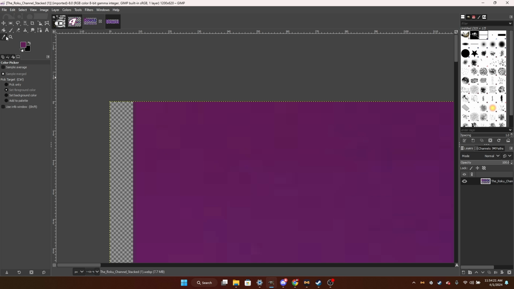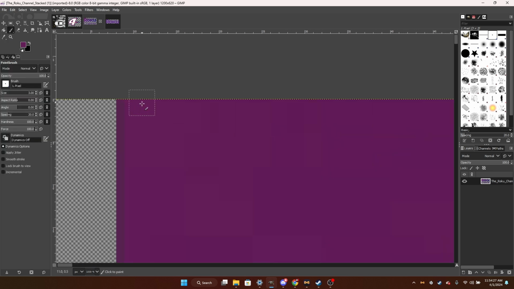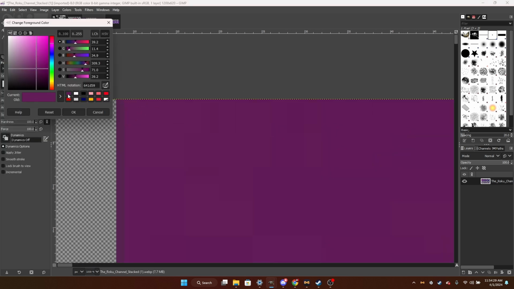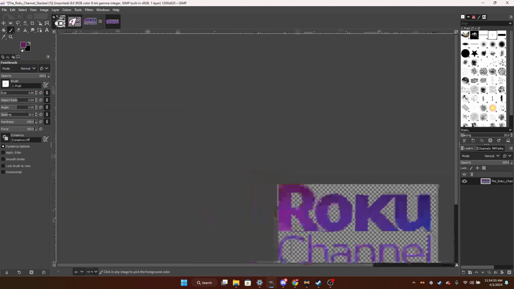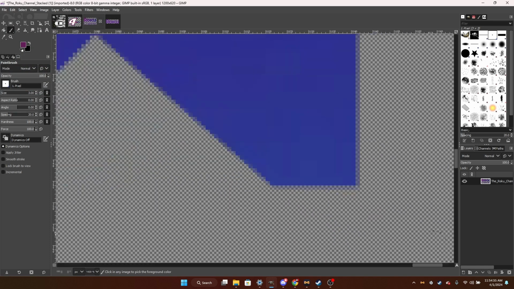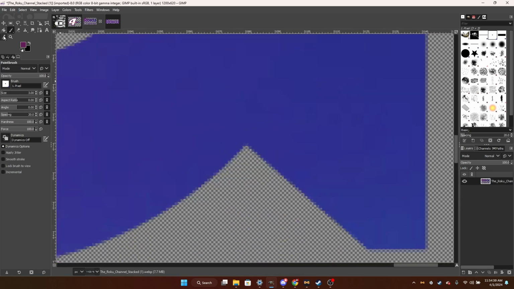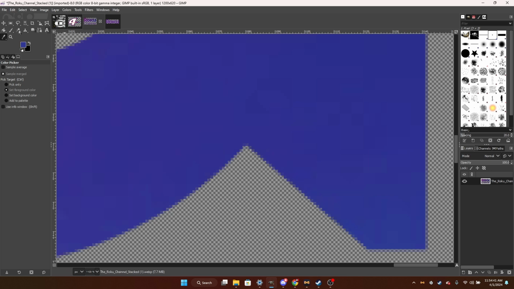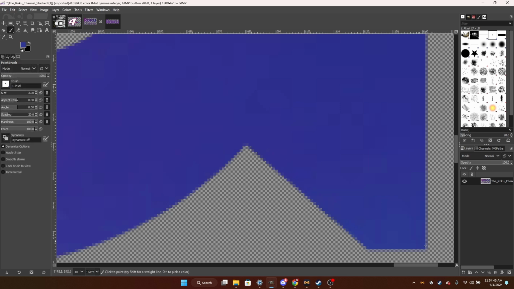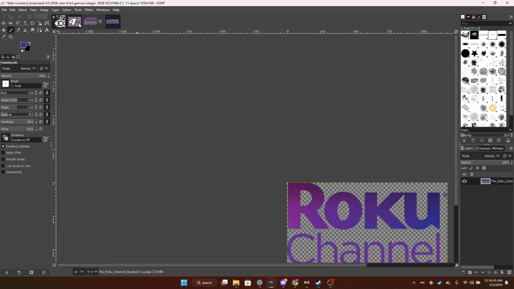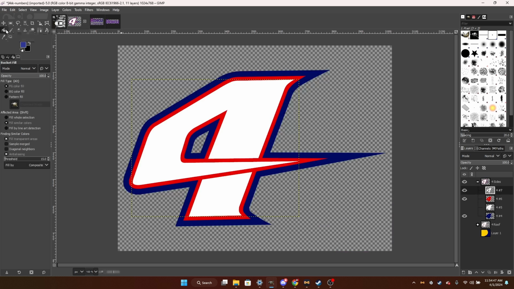Use the color picker tool. I'm going to make a little dot right here so it saves that color in your foreground color rotation. I'm going to go down here too and do this exact same thing. Get our color picker, choose this color, click on that color right there. So now we're going to go back.